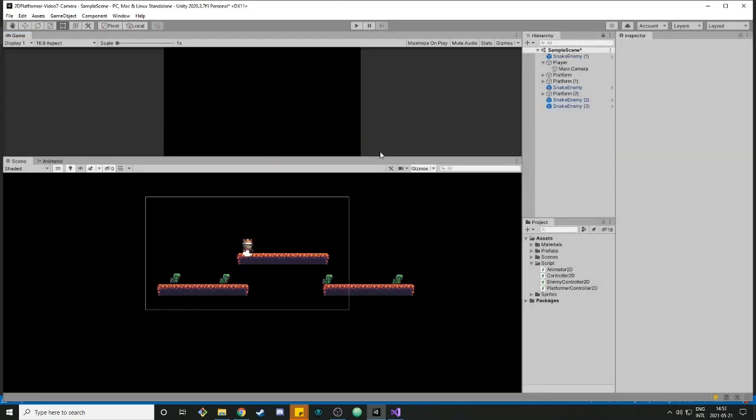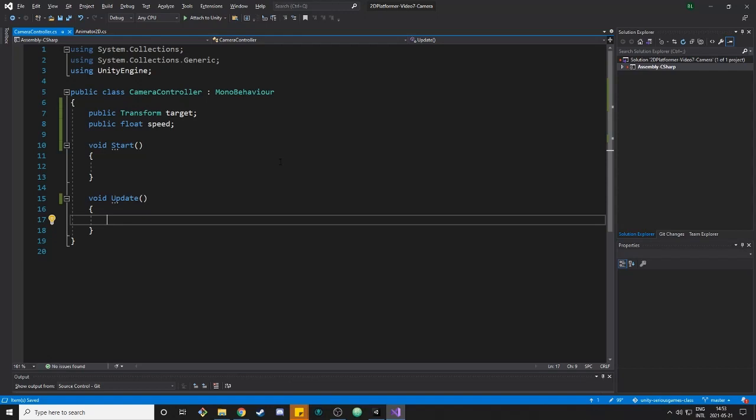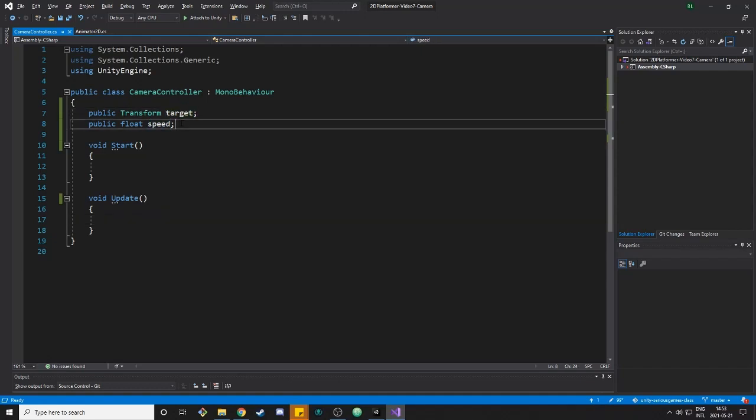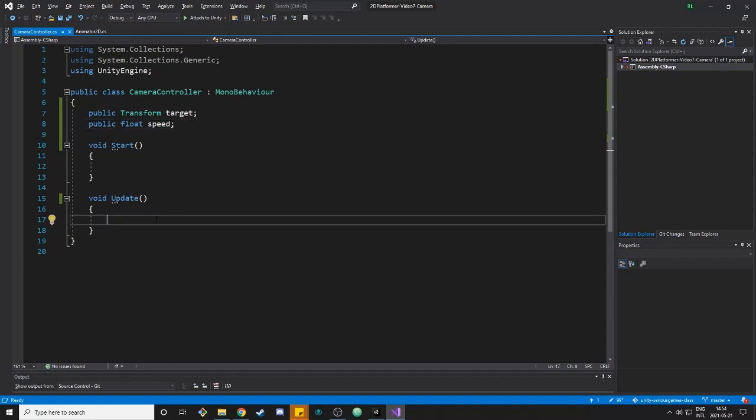So instead, we write a very simple script that we can see here. There would be a transform that is our target, which we follow around, and we will define a speed that will modify how fast we follow the target around. And instead of writing any complicated logic that moves us gradually towards the target doing vector calculations, we are going to use the lerp function. Also, if you would spell it out, linear interpolation between two vectors.